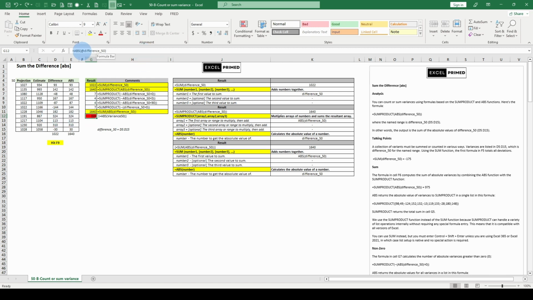Because if we remove this particular @ sign, this is the way it's read. This is absolute value, absolute difference 50. It's reading 185 and it spills down. For whatever reason, however they programmed it, if you explicitly turn the spill feature off, it's not going to read 185. It's going to read the row number. If we replace it, it's going to go 170.